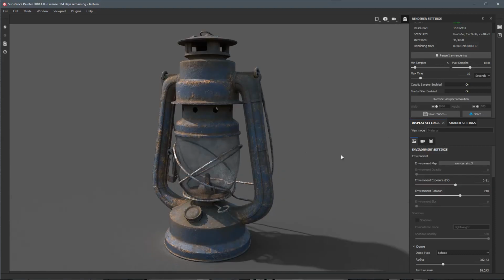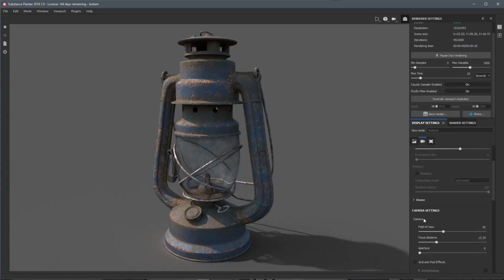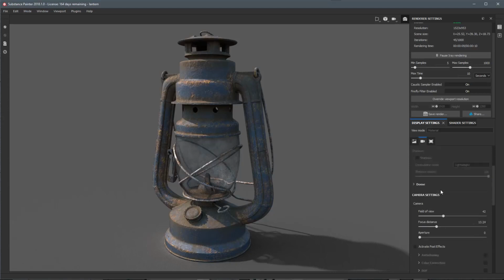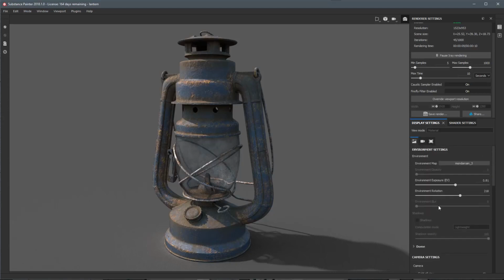So as you can see, setting up the basics of the iRay renderer is actually quite simple. There's not a ton of settings that we really have to worry about. So we've set our dome here. Now, another thing that we can start to play around with is maybe our resolution settings. So let's come over here to the rendering part of this.